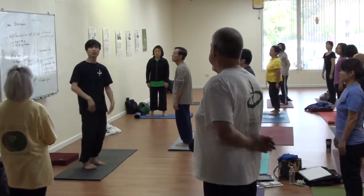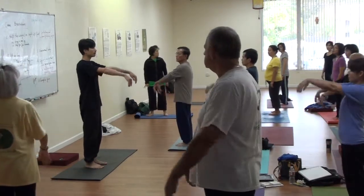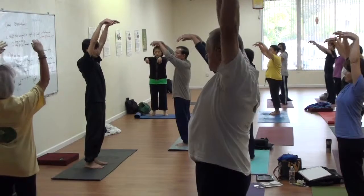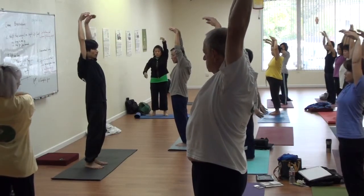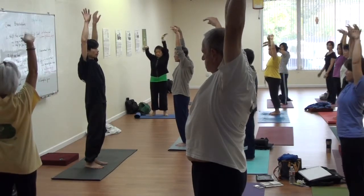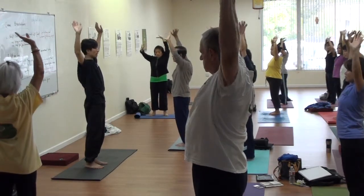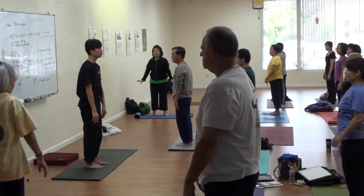Three is only the arm movement, very easy. So we bring the arms up, and you want to bring them so that it will be at the ear level right here, and open your palms and relax your arms. Okay, very easy movement. Inhale.